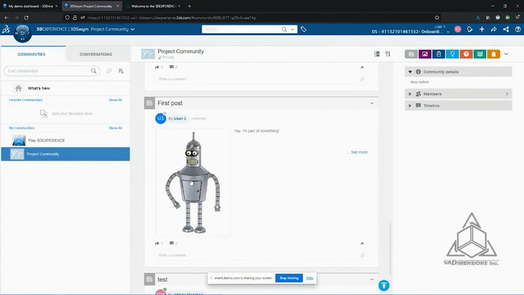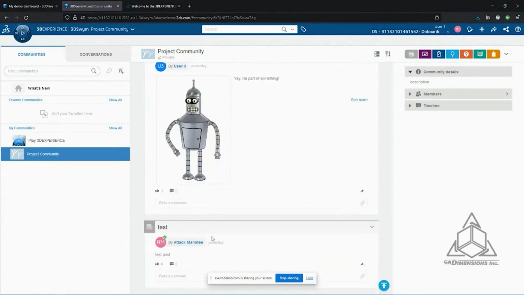Now, I mentioned earlier that, as one of the operations that you can perform as a user, you can select your online status. If we take a look here at these community posts, you'll see that status displayed. The status of an individual user is displayed as a badge that overlays their user image.